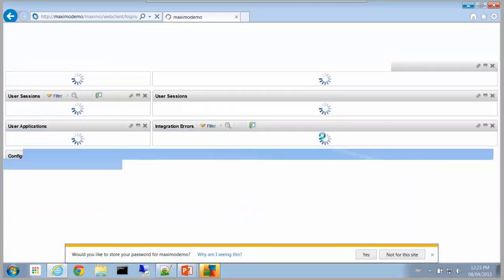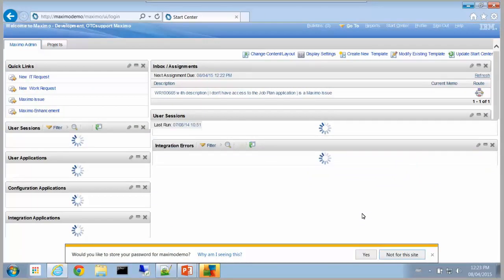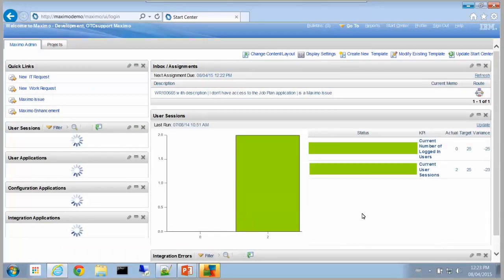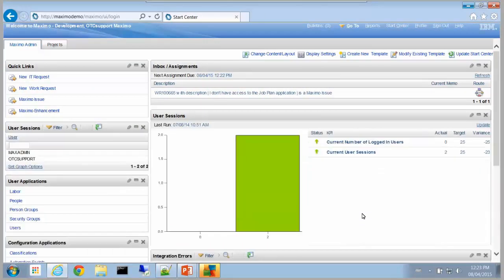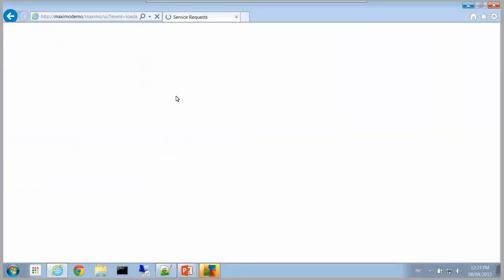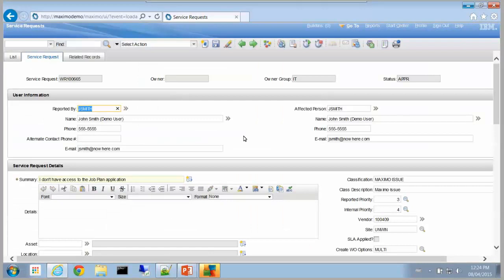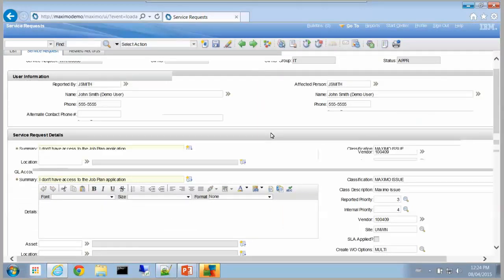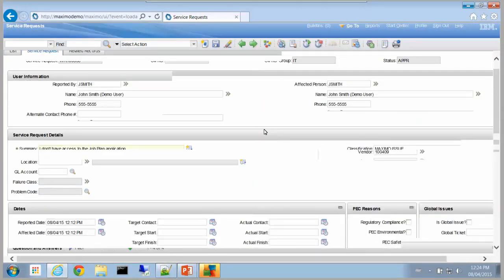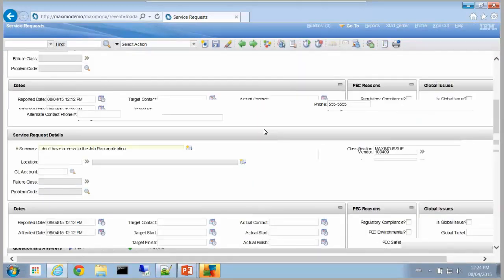Now, this could be your internal team. So again, a lead or a manager may assign tickets to their internal support, and they may resolve it. For our demo purposes, we're just using OTC support as a third party. So as that OTC support person comes in, they can see the ticket that's been assigned, or tickets that have been assigned to them, through their inbox. That user has the ability to now, again, see the same information. They can take that ticket.